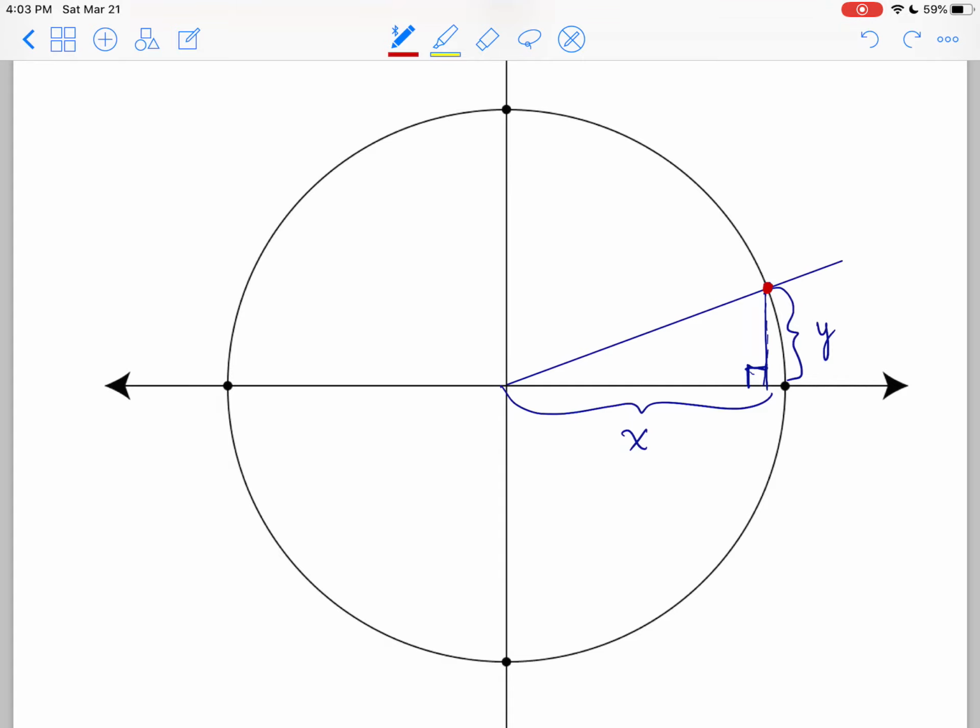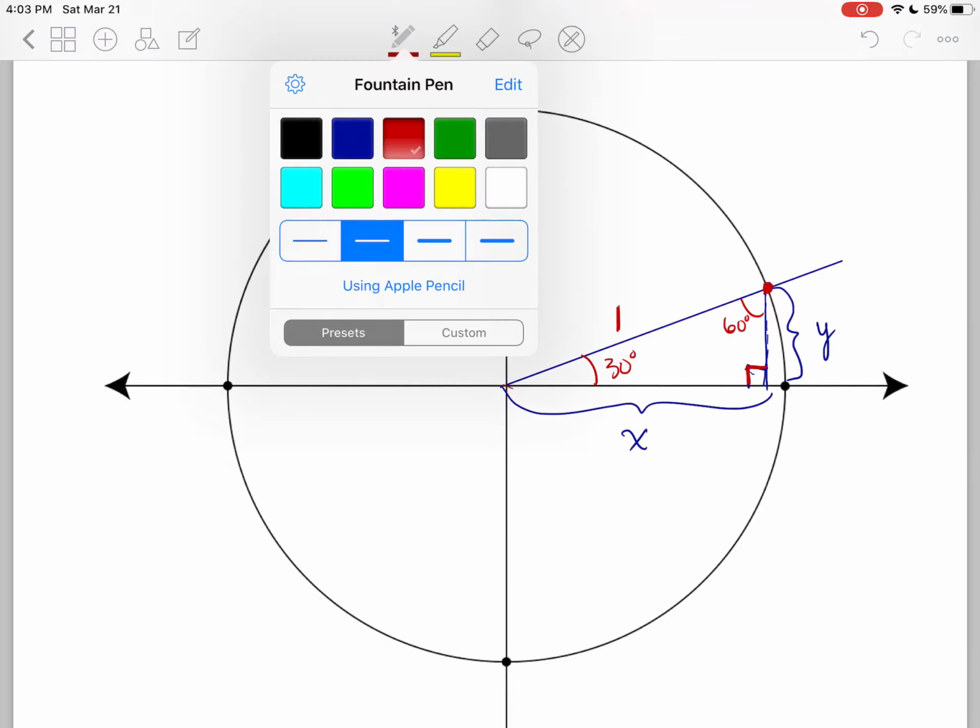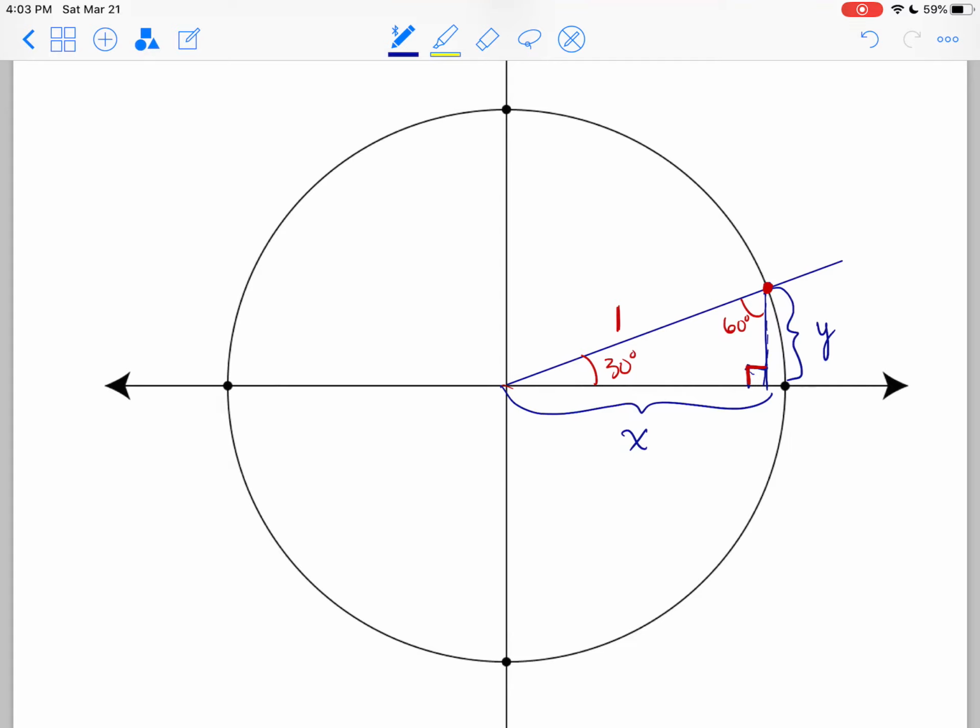And so I really just want to find the height of this triangle here. And the triangle has a hypotenuse of 1 because this is a unit circle. We know that this angle here is 30 degrees. And since this angle is 90 degrees, that makes this angle up here 60 degrees because the inside of a triangle has to add up to 180 degrees altogether. So knowing that this is a special right triangle, we're going to talk about how we would find the value of this height. And I'm going to do that by drawing another segment here.